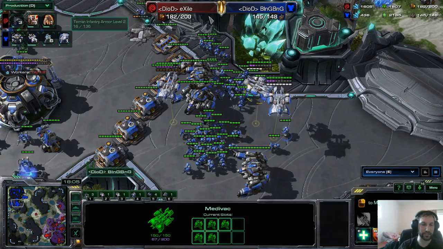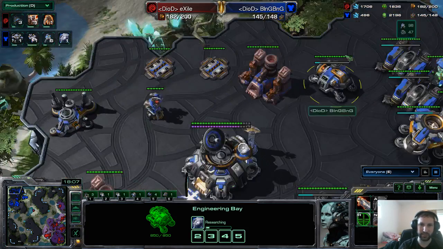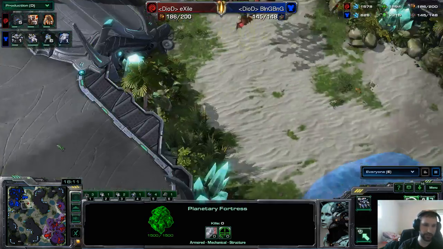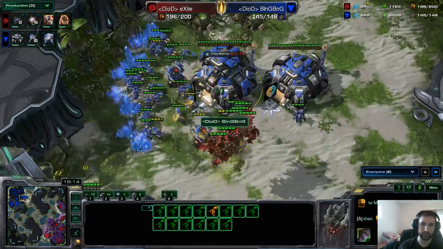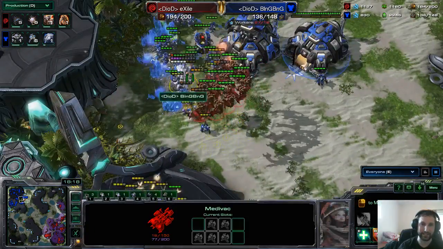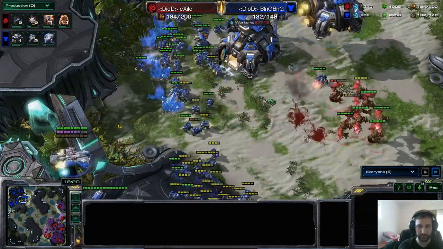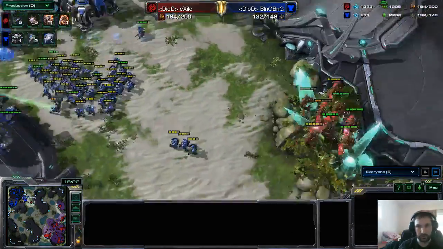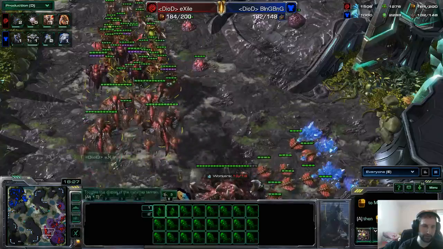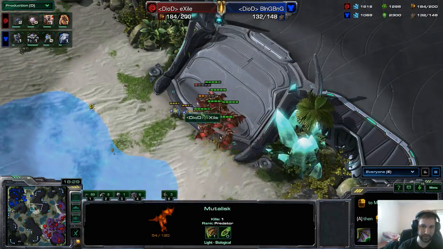+2 attack has now finished. I think he's still on a single engineering bay, if I'm not mistaken. Yeah. +2 attack has finished. +2 armor incoming. Mutalisks are going to swoop in. They're going to pick off at least one turret and a medevac nearly full of units. 2 medevacs nearly full of units. Nice attack there from eXile. And now the main army is activated.